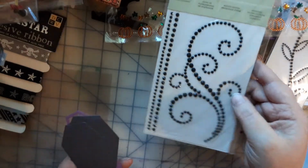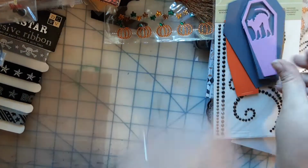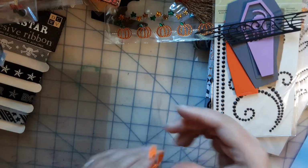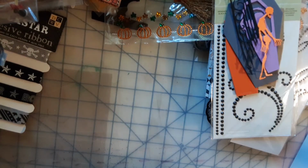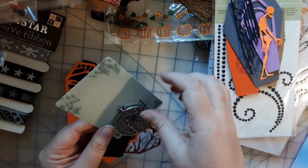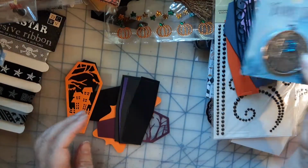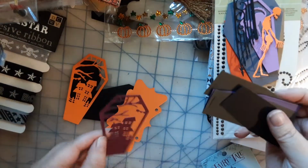Got some more gems. Some more die cuts. Oh, is this? I bet this is a layering piece, huh? Just like that, huh? That's cool. Like that. And then another fence. Another little Walking Dead guy. Ooh, look at that. That's cool. That's beautiful. Oh yeah, some of those are probably layering pieces. I see. Those are cool. Okay.